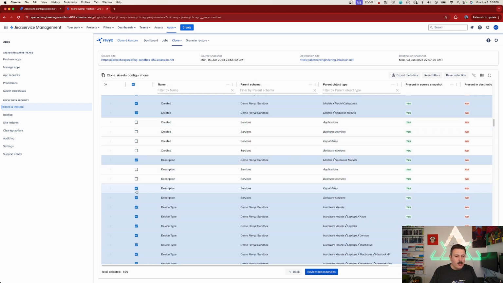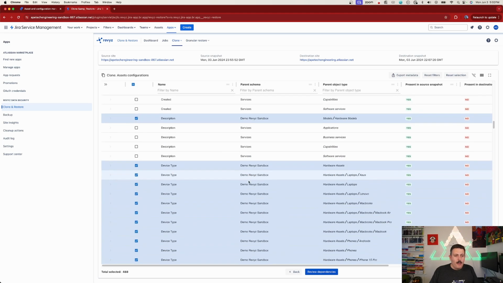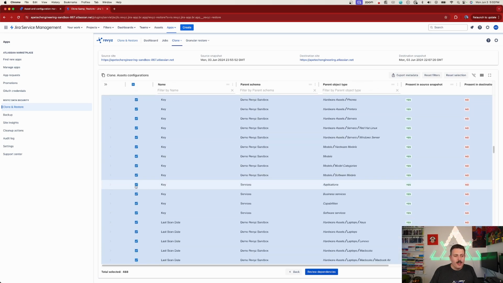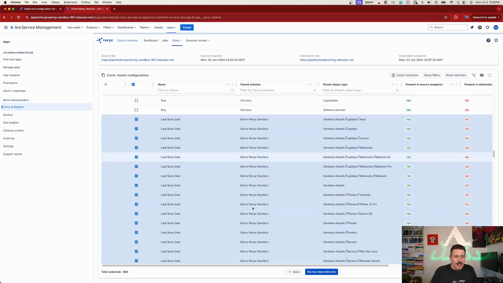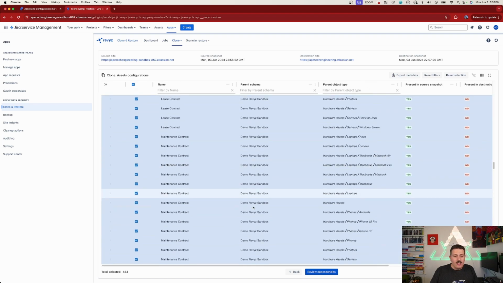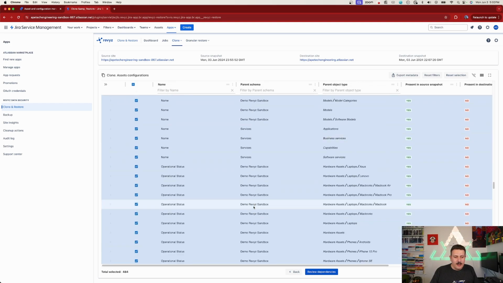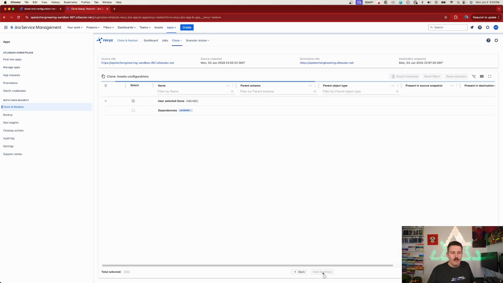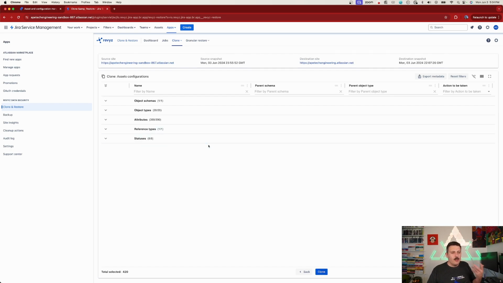Now this is all up to you if you want to do this or not. But for my specific use case, I'm only interested in pushing out my demo Revyz sandbox schema. Everything else, I don't really care about it. So I'm just going to make sure that it's not selected. Once you've selected everything you do want, you're going to simply click on review dependencies. This is going to go out and figure out what other things also need to be migrated. And then we're going to click on view summary. This is going to summarize all the things that are going to go. And then we're good to go.